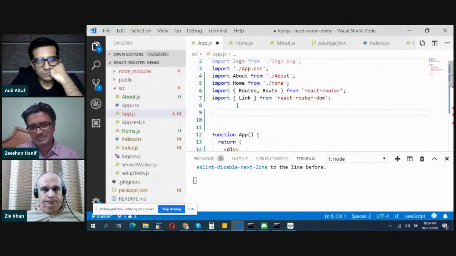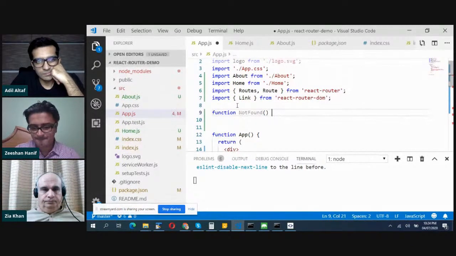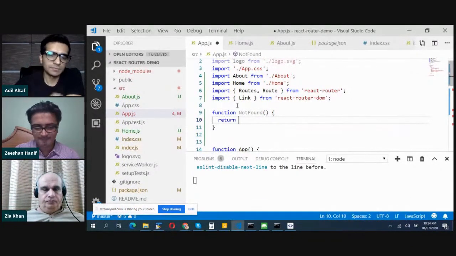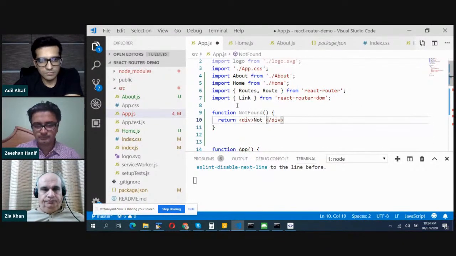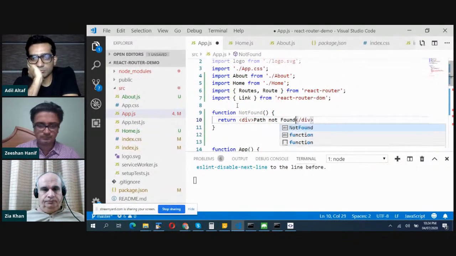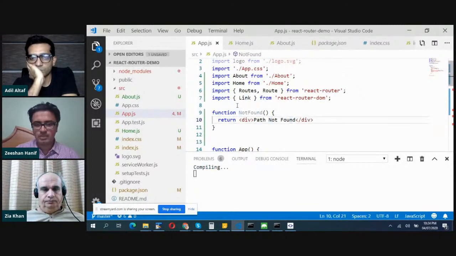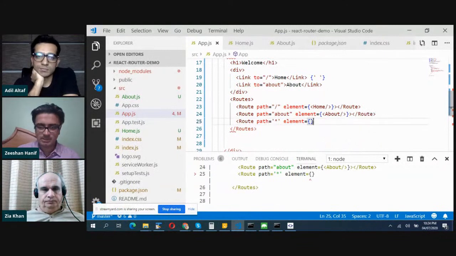We can create a separate file, but I'm creating it directly here as a function.